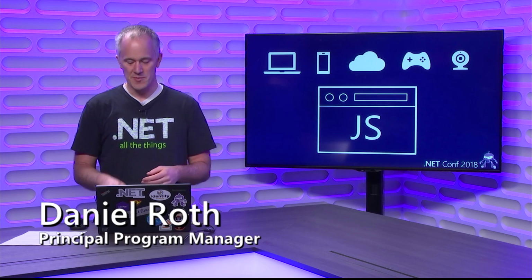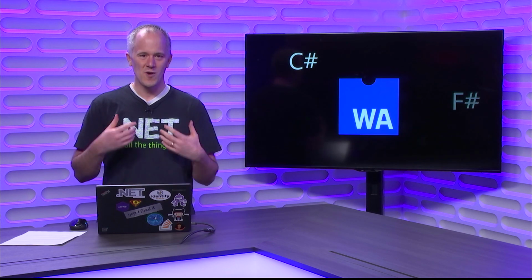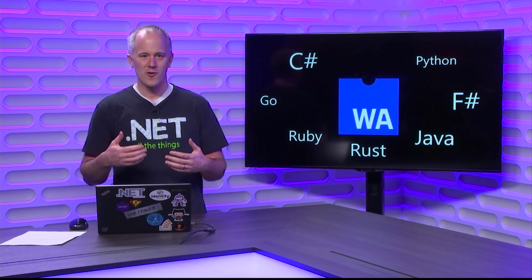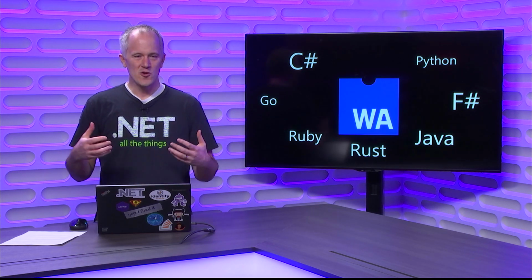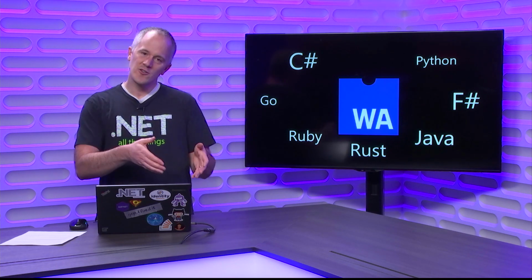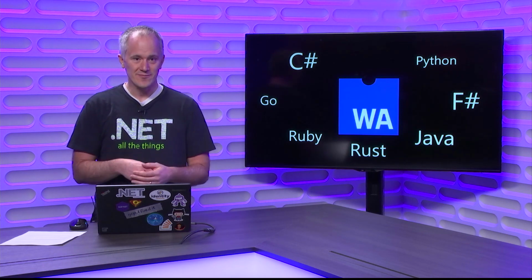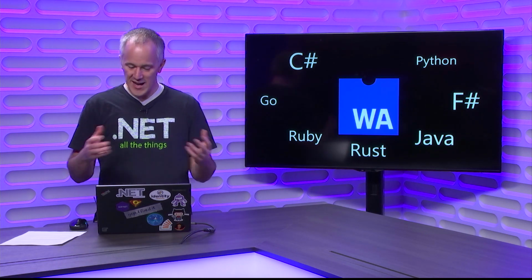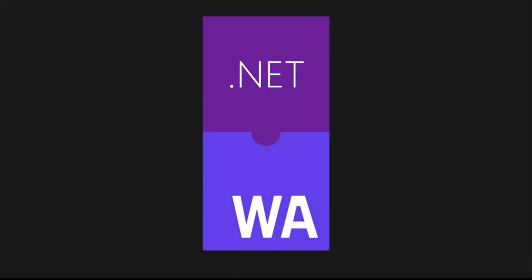And there really hasn't been any way to address this in the browser for a long period of time until recently. There's now a new open web standard called WebAssembly. That is a bytecode for the web. WebAssembly is intended to be used as a compilation target. The idea is that you can take any code written in any language, and as long as you can compile it to WebAssembly, you can then run that code in any browser at native speeds. WebAssembly is fast and is available anywhere in any modern browser. So of course, we would like to make it possible so that you can take your .NET code and target it to WebAssembly so you can run your .NET code in any browser.